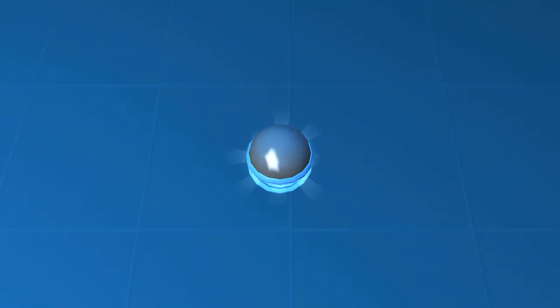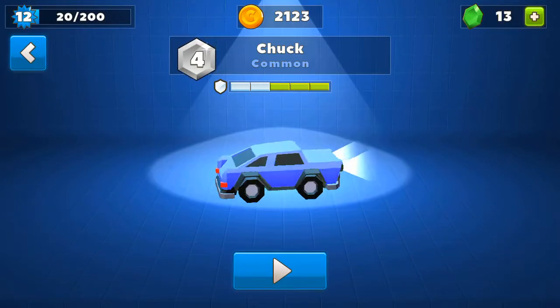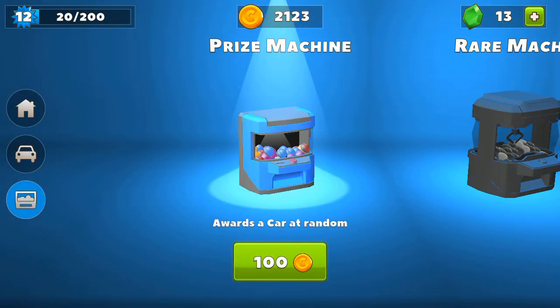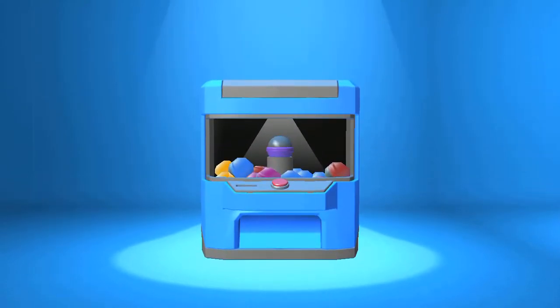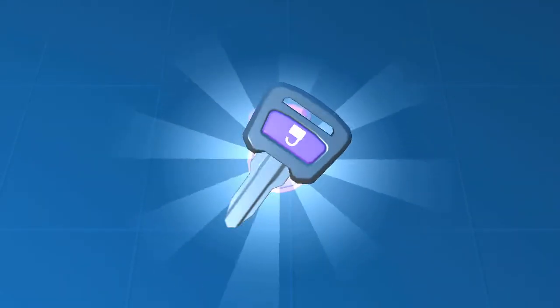All right, let's see what we got right here. Ah, yeah. Gems. No gem. I don't want gems. Come on. Let's go. Let's see. Come on. Come on. Ooh, another rare. I'm not really sure I want another rare. I want something different. Come on. Let's see what we got right here.